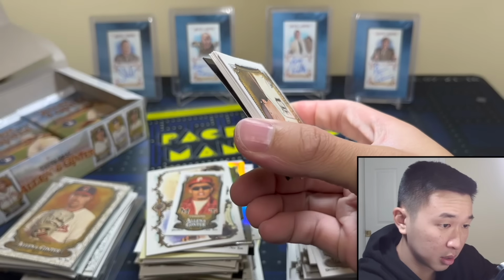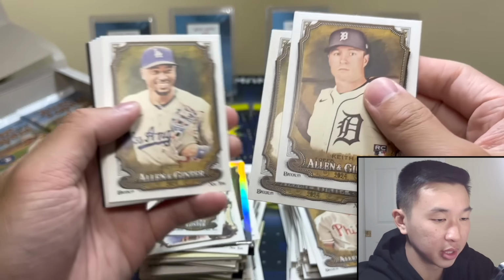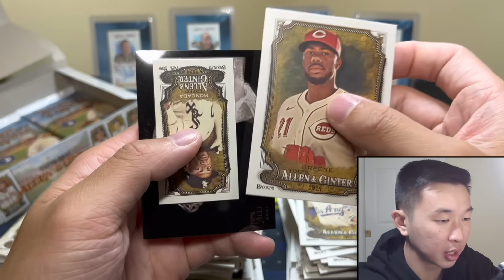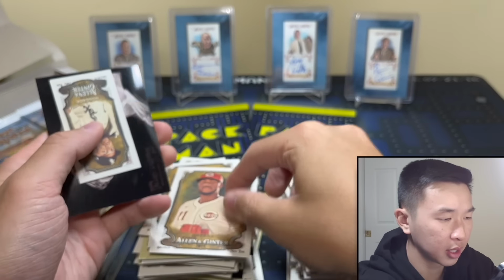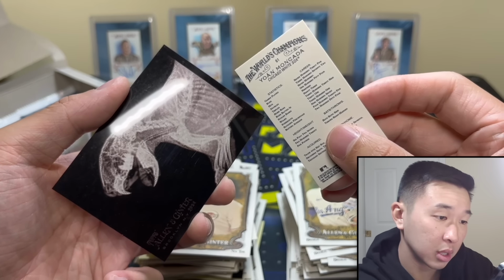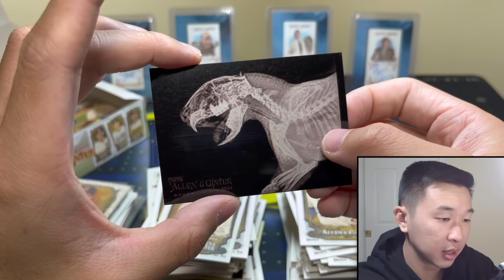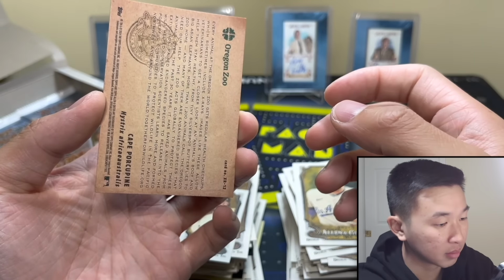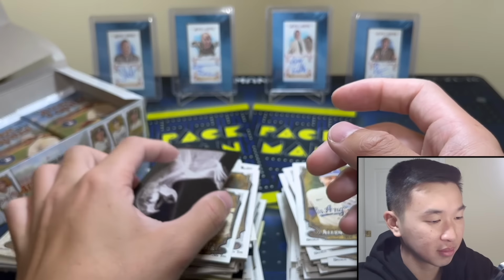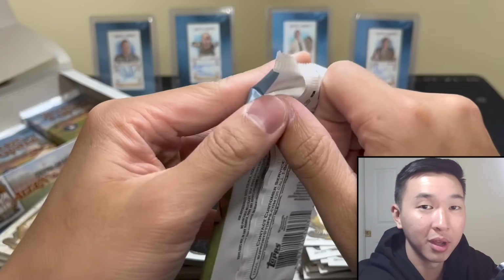Can we get something nice? Zero hits so far from this one. But they all come together. Hunter. I believe he is one. Yeah, three or three. Okada. Is that... I don't know. Porcupine. Would have never guessed that. Okay. I was thinking like Jaguar. Something like that. I don't know.